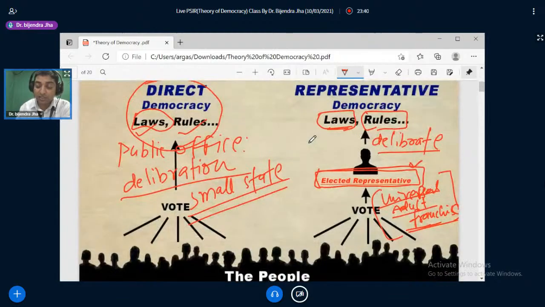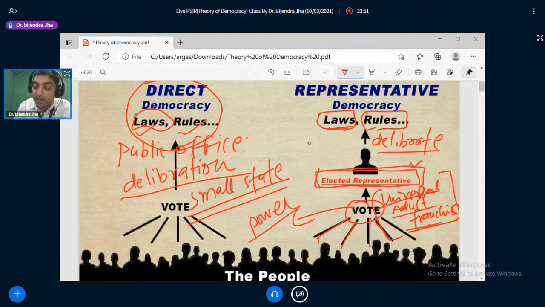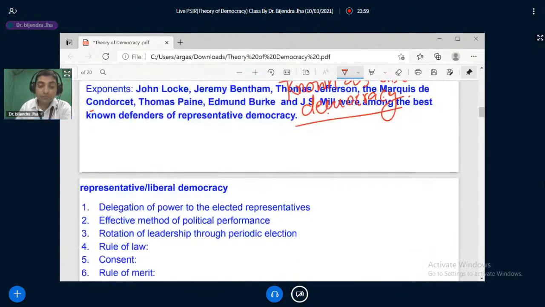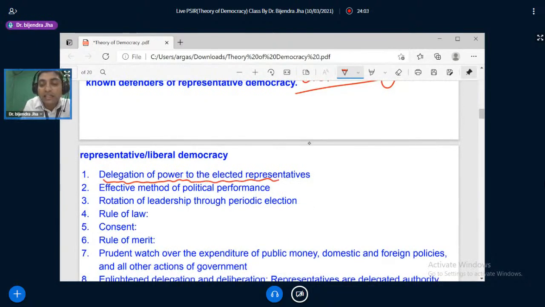So first, see that in characteristics, what do people do? They vote. Vote is a power, right? Voting power. So through vote, people delegate their power to whom? To the representative, right? So it's a delegation of power to the elected representative. People delegate power, delegate means transfer. You remember in law, people give up the right to govern to the elected leaders, right? So the representative democracy is a delegation of power to the elected representative to govern the country, okay?